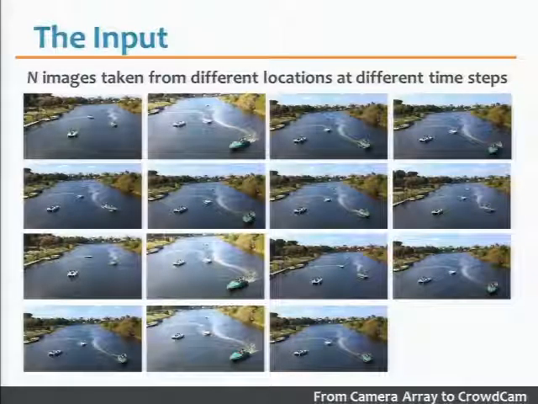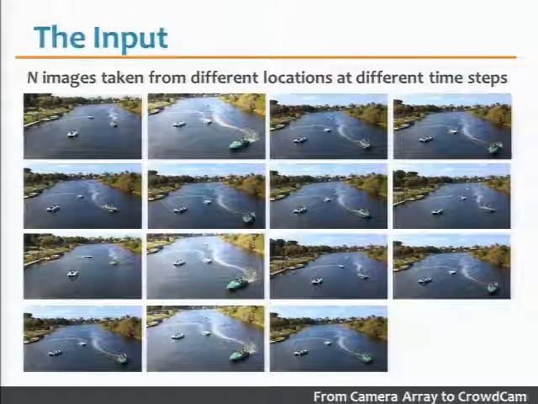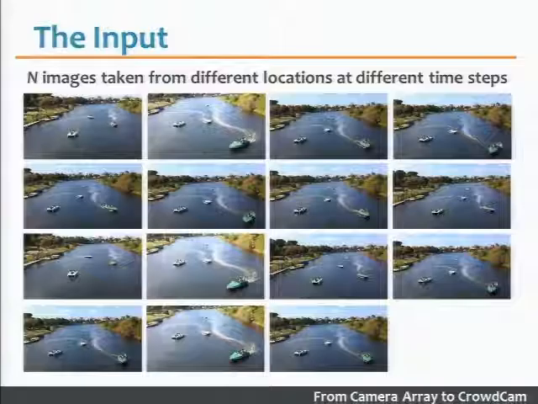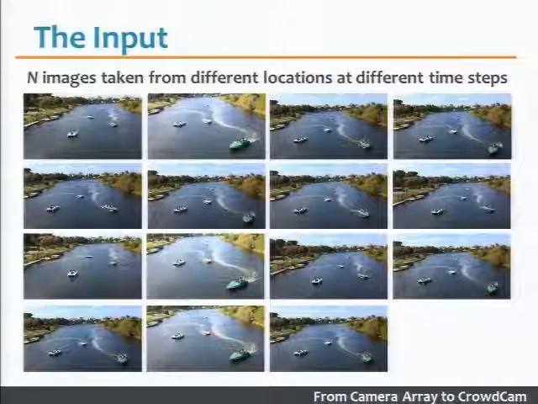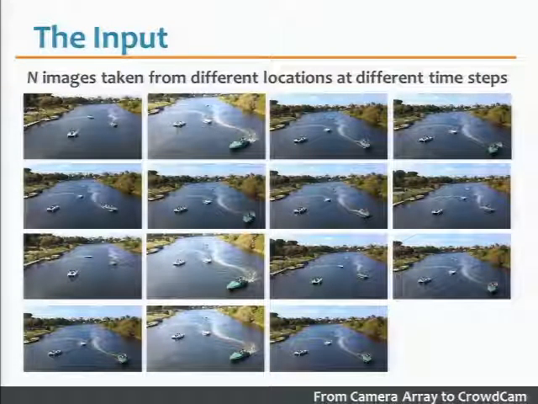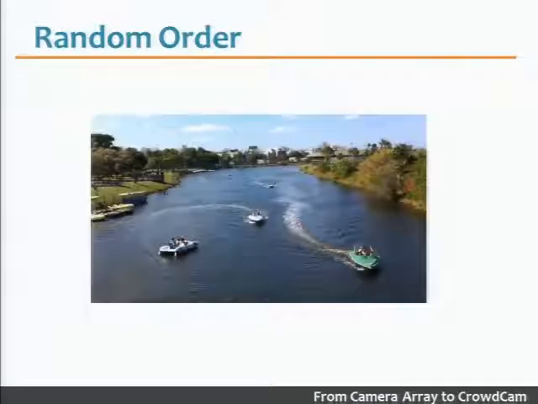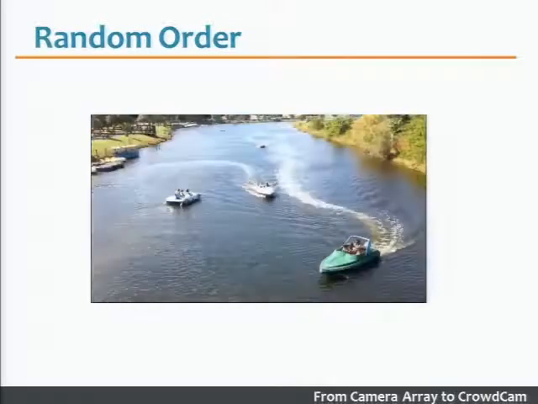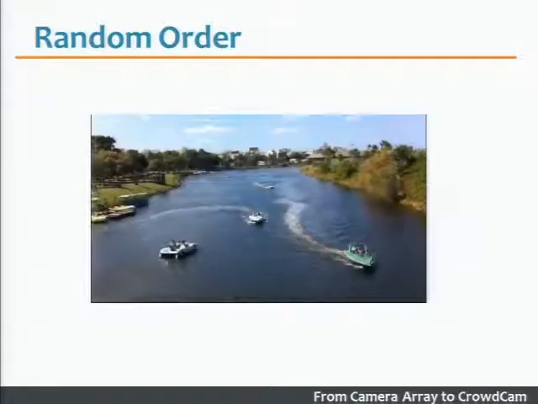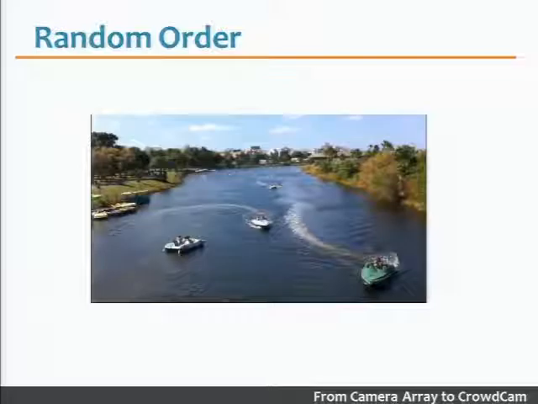So let's assume we have 15 images in this case, taken from different locations and different time steps. If I would ask you, what is the first image? What is the last image? It would be very hard to say. Let's look at the images in a random order. So you can see the viewpoint is changing, the time is changing.